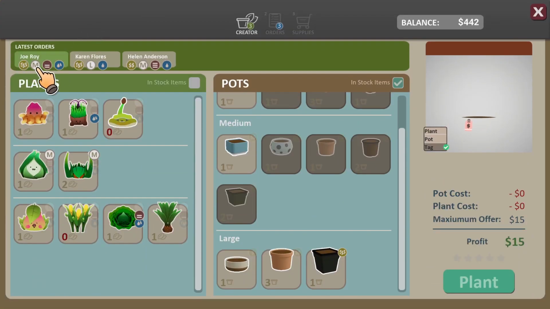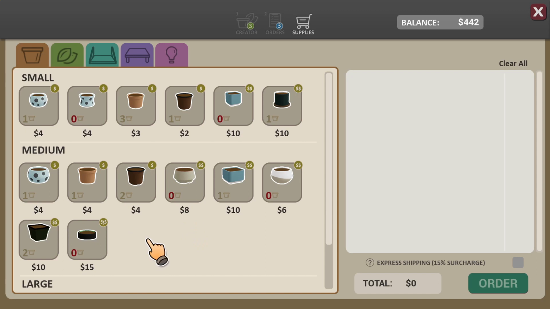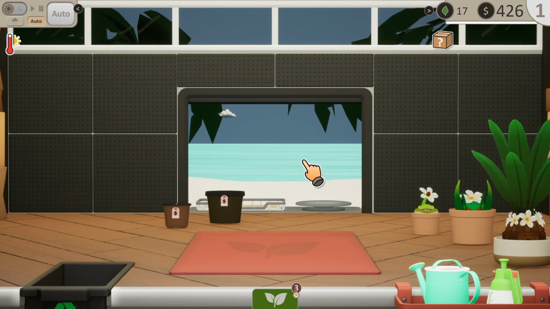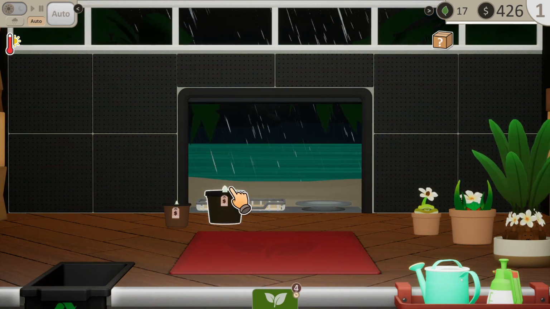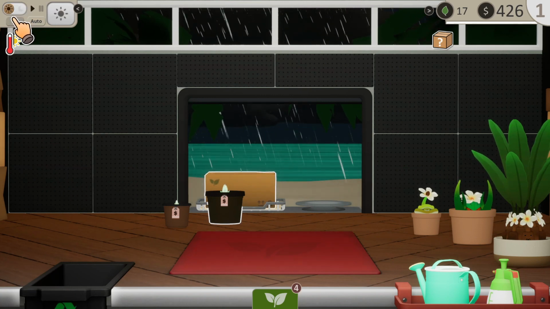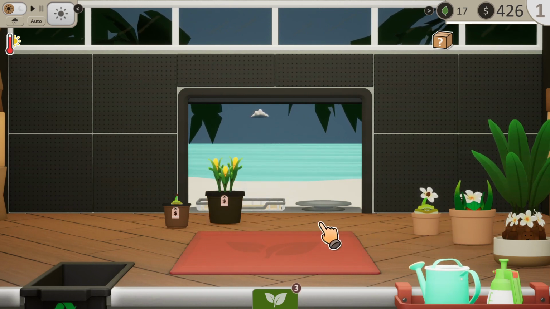That's a three-tier pot. Medium. Medium three-tier pot. Do we not? Let's get a three-tiered medium pot. Let's see. This one. Okay, wait for that to come in. No rain. It's always raining. We're on a tropical island. You guys need water? No, you're good. Okay.